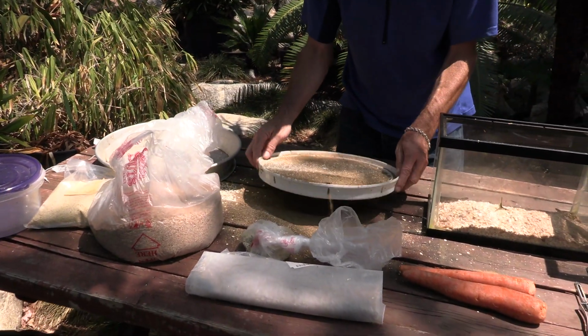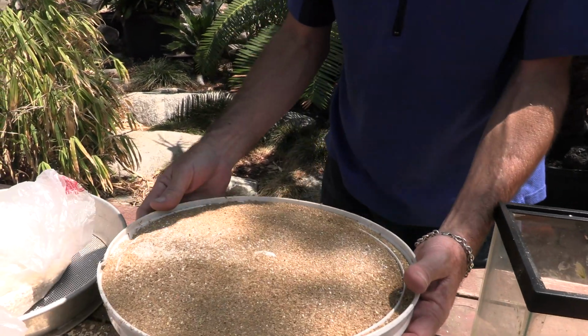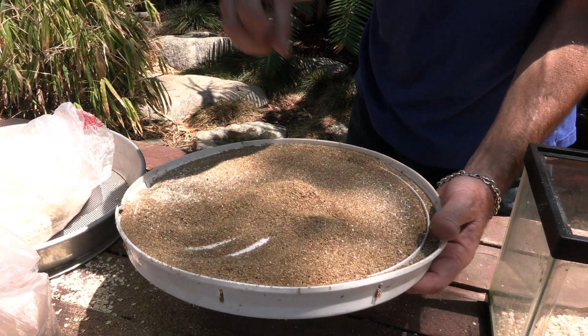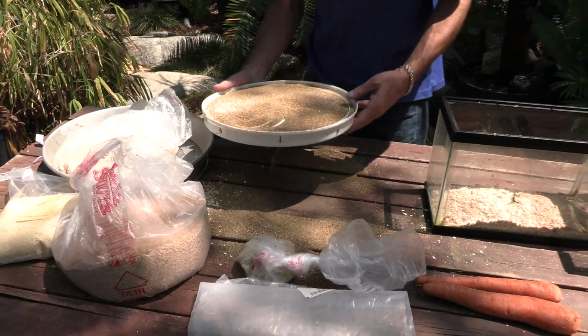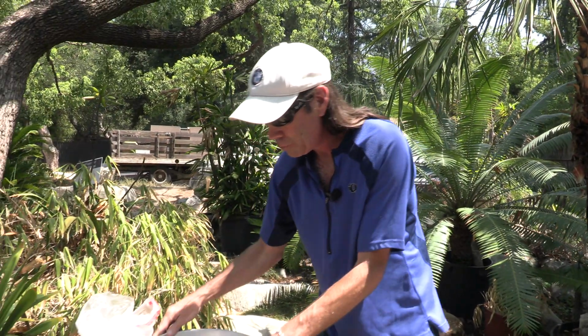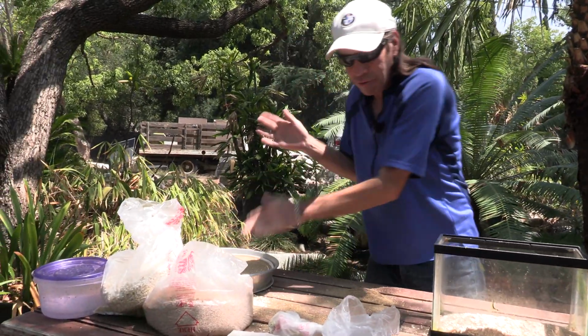Now see this? That's a perfect fertilizer right there. That you could actually start collecting this and put it on your plants, or put it in with your compost. Don't throw that away. That's very good. Okay. So we'll keep that, and we'll put that in the compost pile, or we'll make a fertilizer out of that.